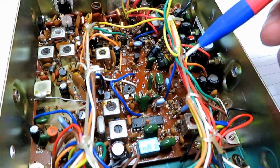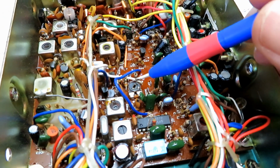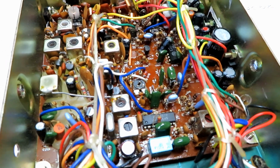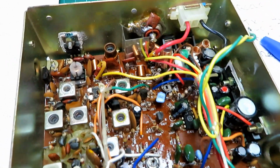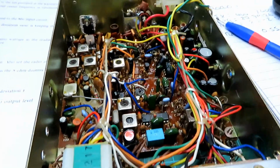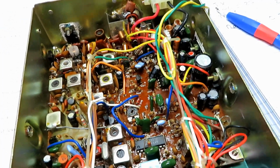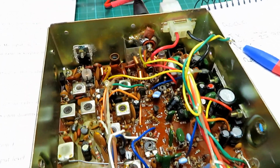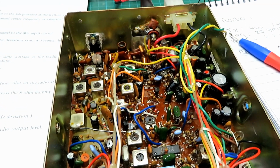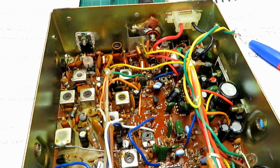And they're quite hard to get hold of, these proper skeleton trimmers now. If you put the plastic ones in, that's fine, but they do stand out a little bit on an older radio, so if I can avoid doing that, I tend to avoid it. So that's good. We don't have to change any parts there. I think that's it for the alignment of this. Like I say, it's just had a good service. We will check over the back of the board for any dry joints, and then we'll pop the case on and move on to the next one.